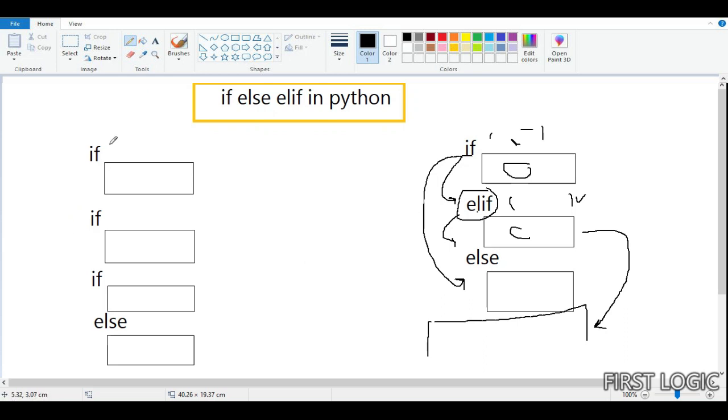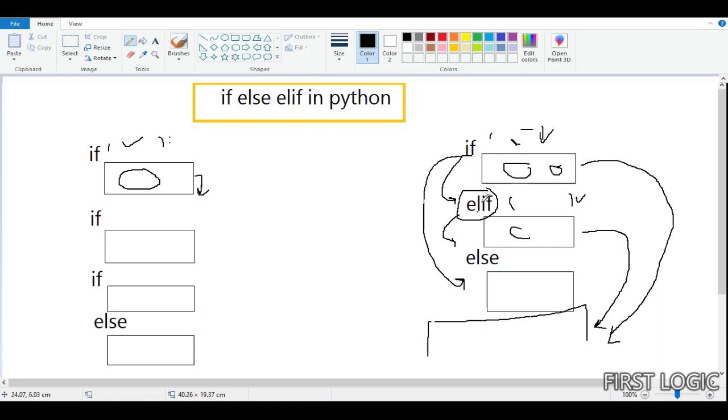What happens here is that if this if condition is true, you know the computer will execute this code. Then where will it move? Here the basic difference between if and elif comes. In the case of if, elif and else, if this condition is true and this code executes, the computer will directly go out of the structure.